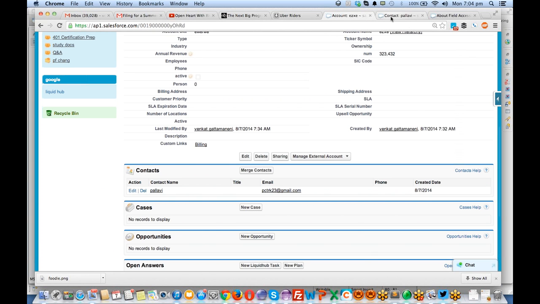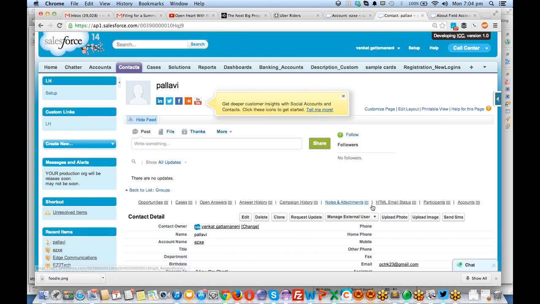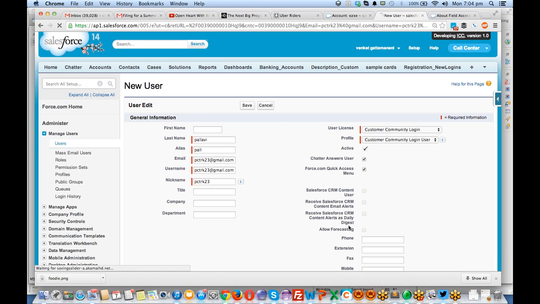Now going to this contact, what I can do is click on this and enable customer user. For creating a customer login or some portal for this user, I need to make the current contact's account a partner account.